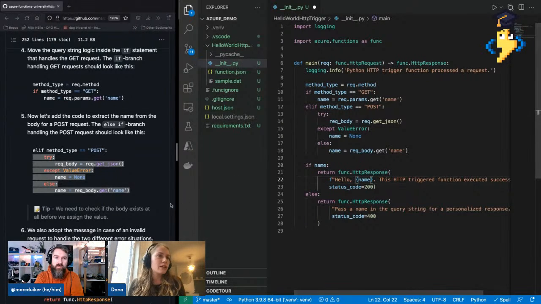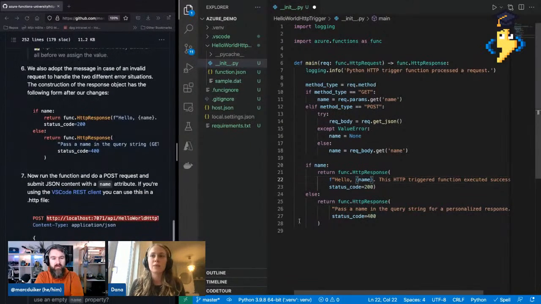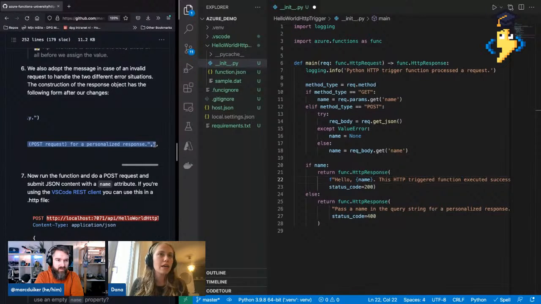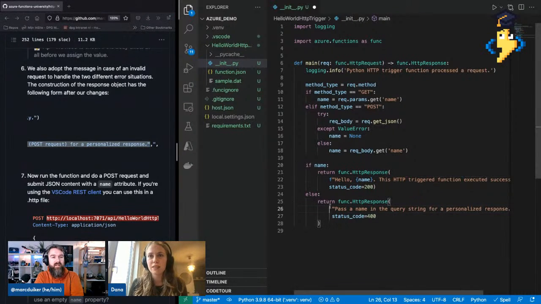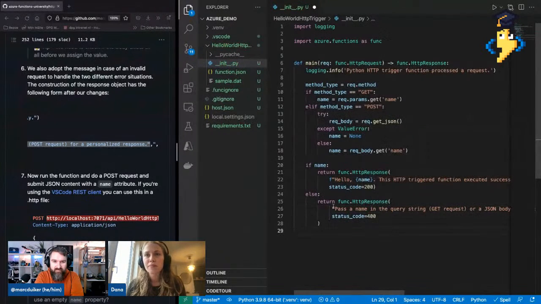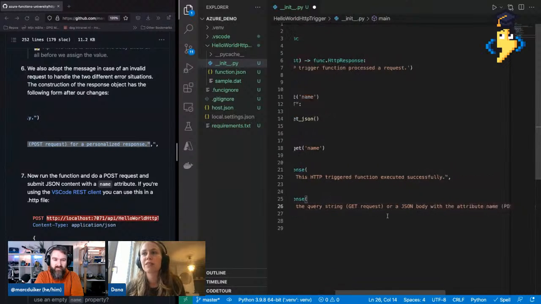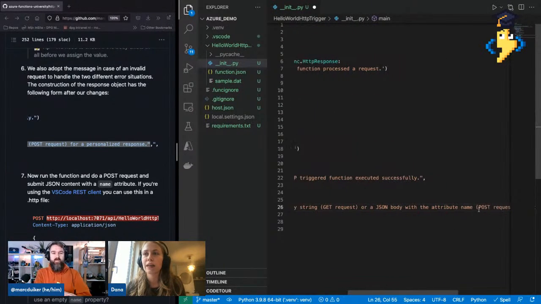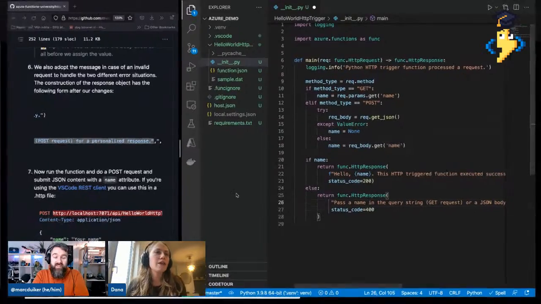All right, we can start up the, sorry, I just want to actually do this bit as well. I think we need to make this a bit more specific as well. This bit will just make the error message a bit more specific, and it explains what we need to do for both GET and POST requests.